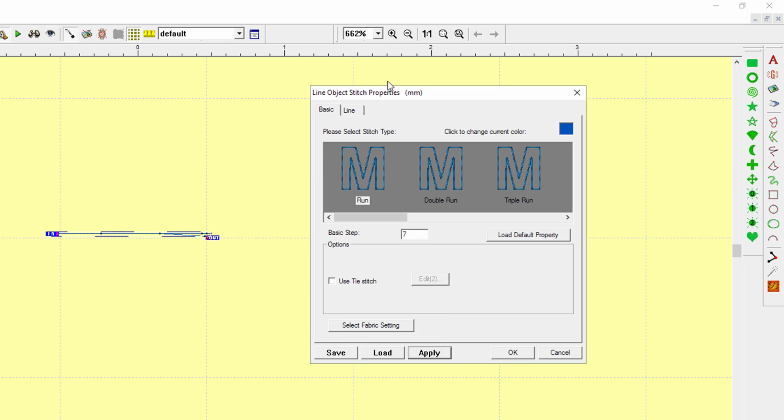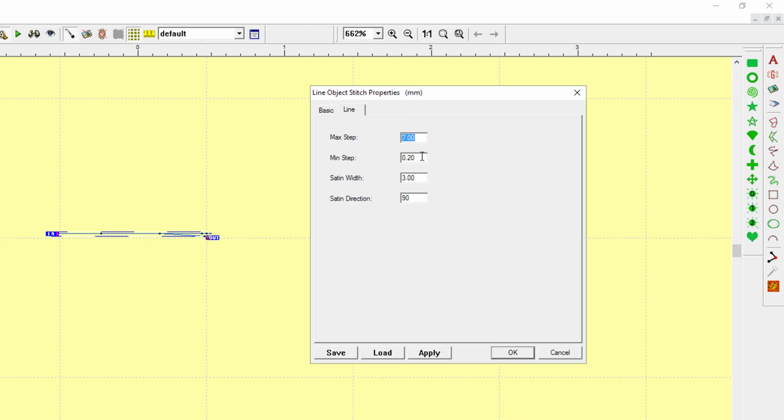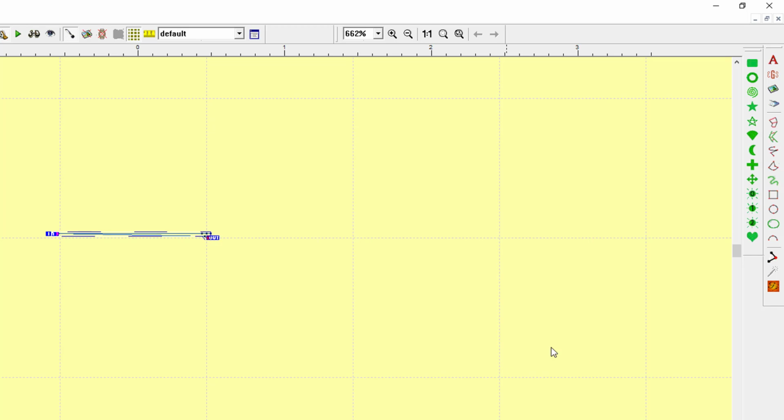So let's go up to our line and the minimum step. Let's make this 6.75 and apply it. And I still have those little stitches. So I have to look at this, and maybe this needs to be 11. And that takes them out. So now I just have these little stitches over here. Well, I can control that a little bit if I did this in a smaller form. But nonetheless, I still have to worry about these stitches, right? So let's go ahead and say okay, and we'll generate that. So now I still have these little tiny stitches.